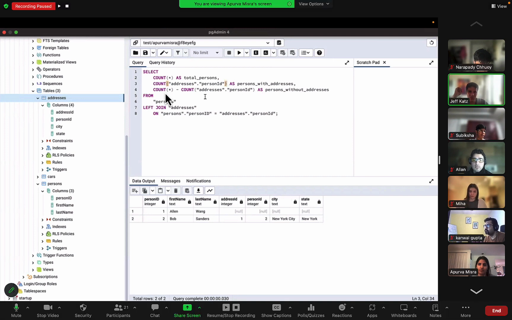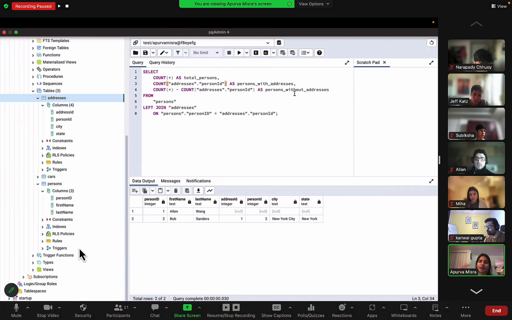Show me the total minus the present equals the missing values for addresses. So if I have five rows, 3 of them have addresses, that means that 2 of them do not. Total people minus the people without addresses.